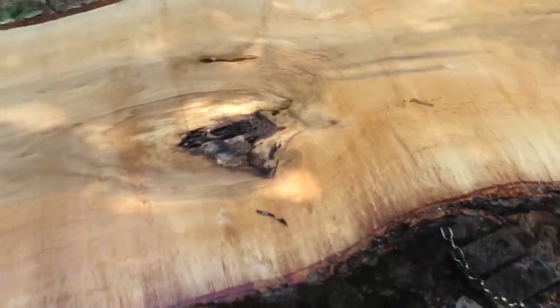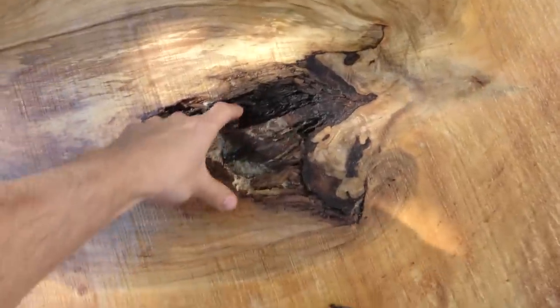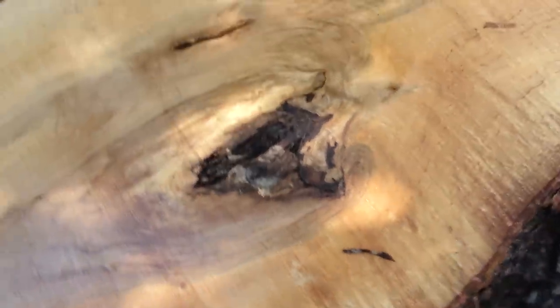That's pretty cool. There's some really cool gray streaking down here. But yeah, lots of yellows and blues and reds and purples in the middle there and the heartwood, which is nice. Got a little bit of a rot pocket right here. So I got some old limbs that fell off and died at some point.